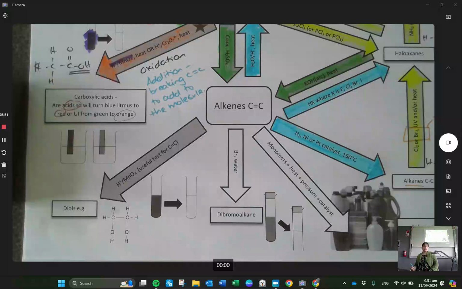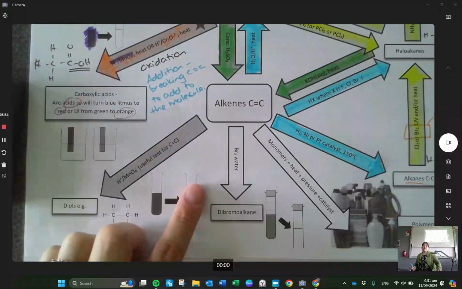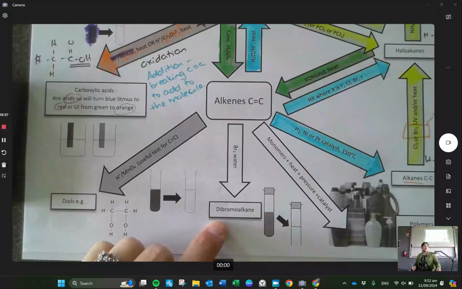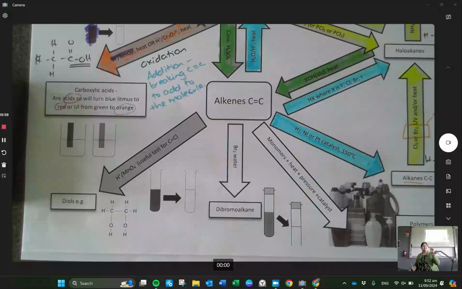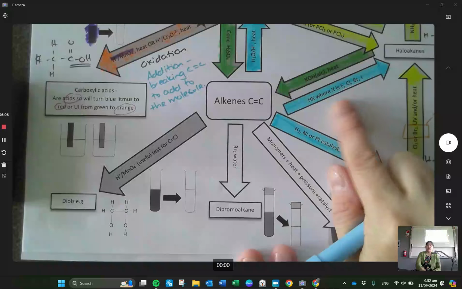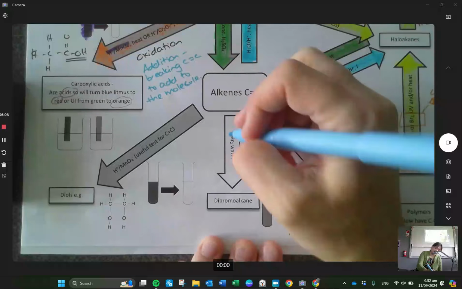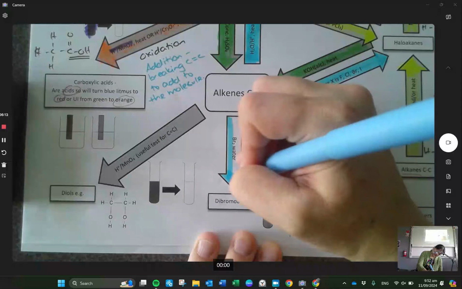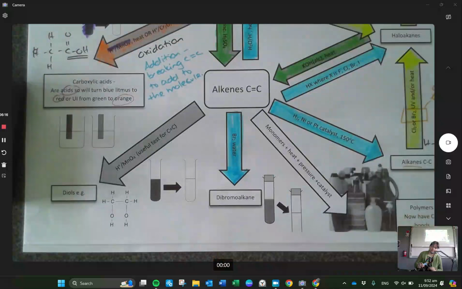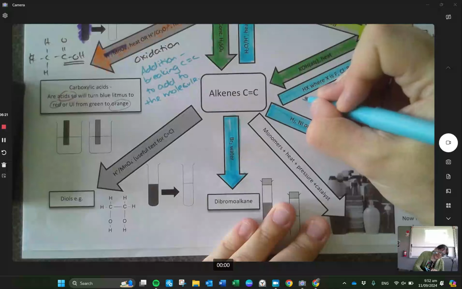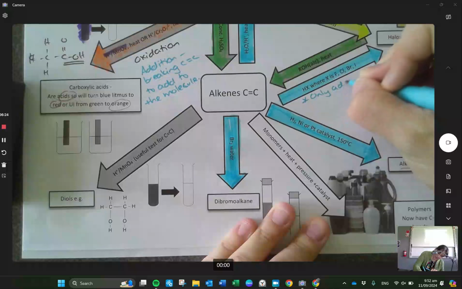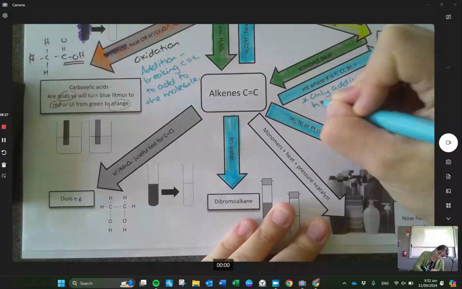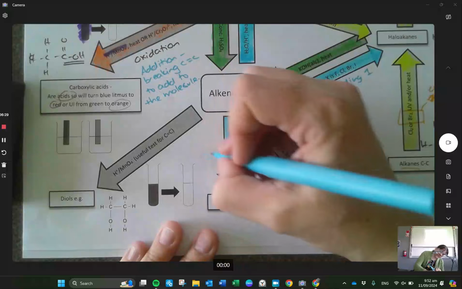Okie dokie. The other thing I do with the alkenes is I can use bromine water, and again, I make a dibromo. In this case, I am breaking the double bond and adding a bromine to each carbon involved in the double bond. And this one, I'm only adding one. So that's the difference between these two. Note the difference here, this one is only adding one halogen. This one is adding two.